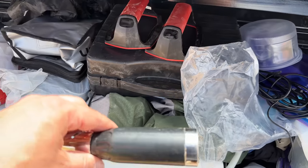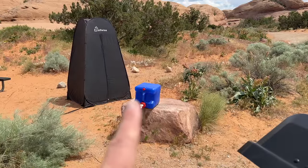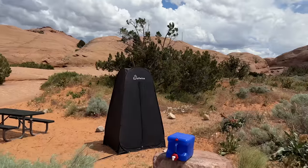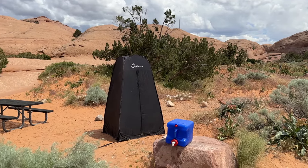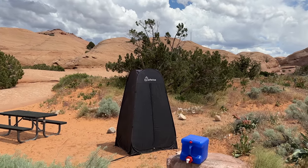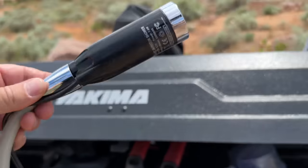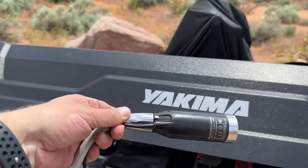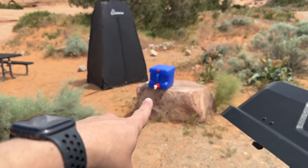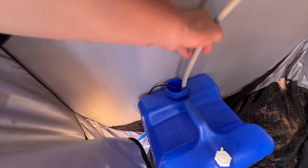This is the shower. This part actually drops down into the water — you can see I have a seven-gallon jug right there. I have it out in the sun because that'll heat it up, and by the time I'm ready to take a shower in the early evening it'll be nice and warm. Then I have my shower slash bathroom right there. You just plug it in — the battery's charging inside right now — and then you take this part, open up the red part on the seven-gallon tank, drop this in, and it works perfect.